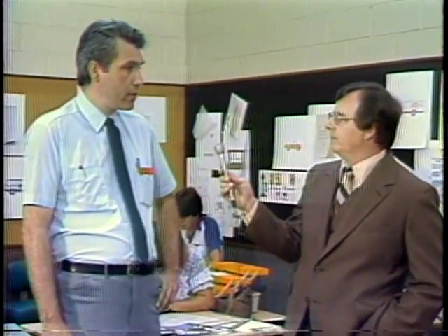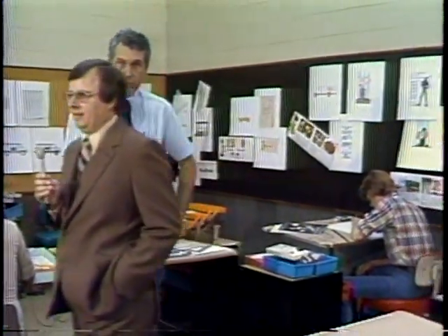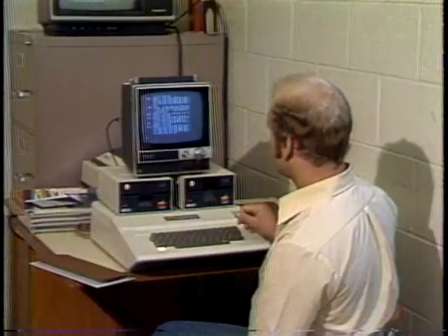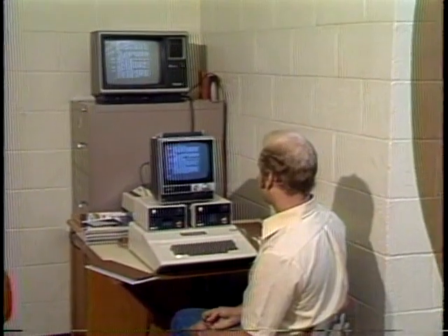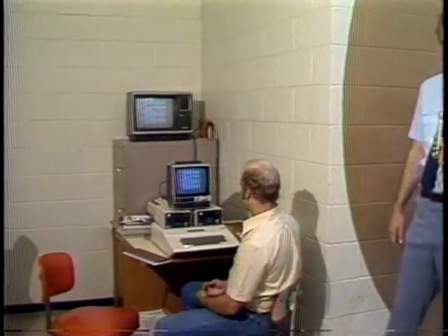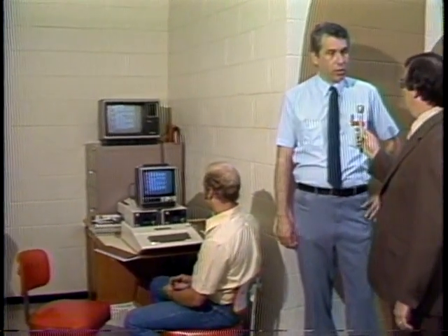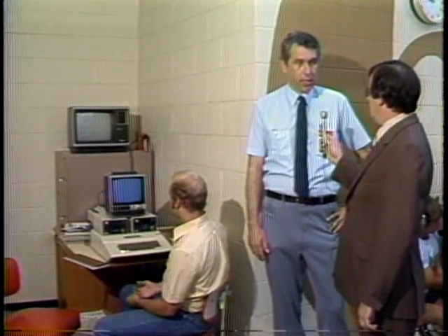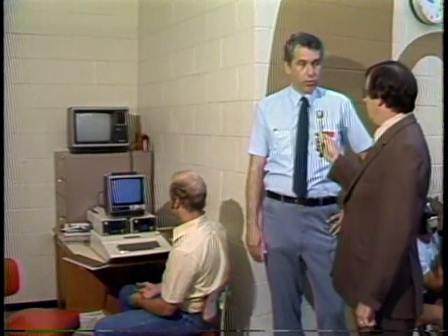Can we see an example of how this works? Yeah, we have an Apple computer here in the classroom. Why don't we take a look at it? John, let me introduce you to Tim Mazer. Tim's from Chicago. He's been working on a project on the Apple II computer. It's his corporate identity logo that he did for his senior project. Right now, it's simply a slide. There's no motion to it or anything.